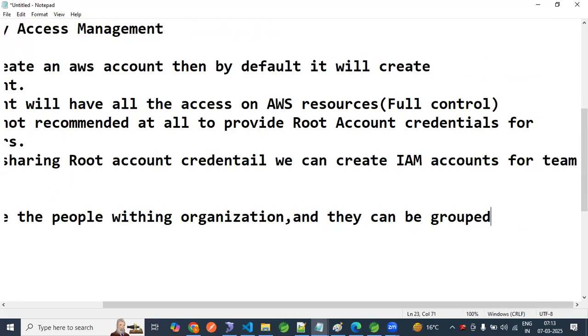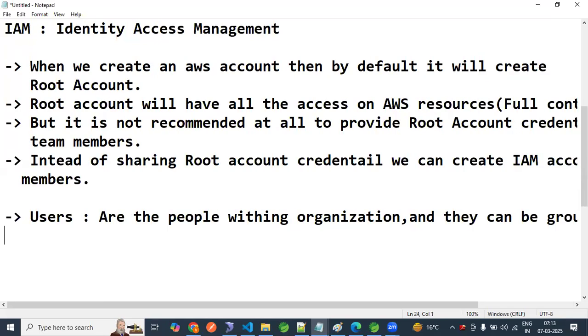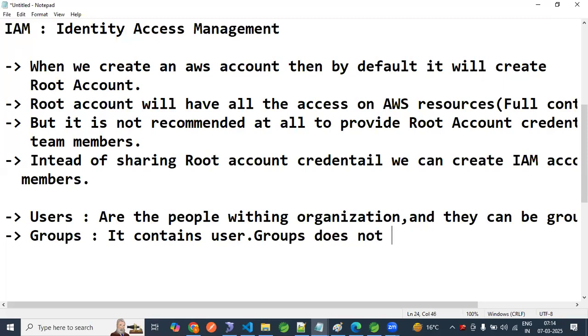And then we have groups. Groups only contain users. A group does not contain other groups.